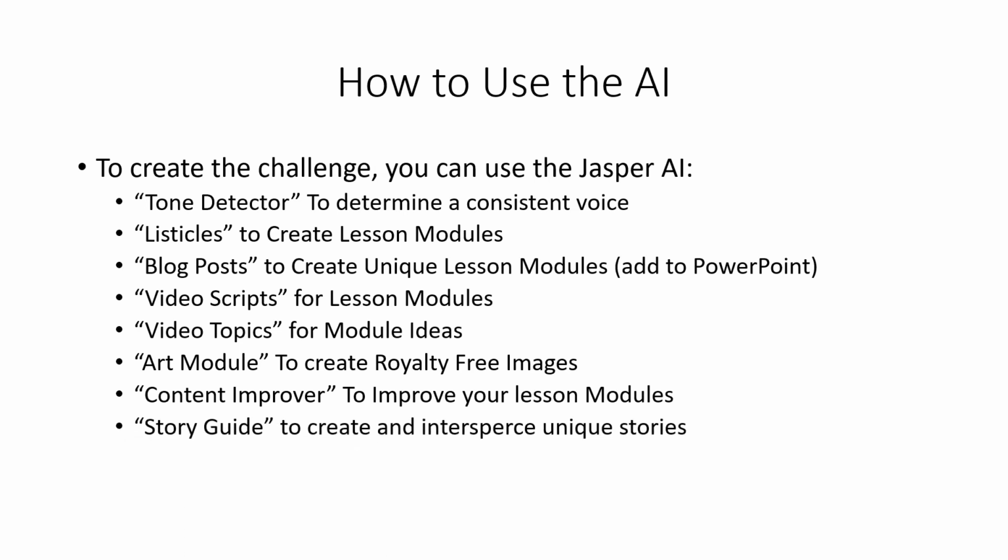Jasper also has a story guide, so you can put information in, because one of the things about creating products is you do have to have little elements where people can catch their breath, and they catch their breath when you tell a story. And so if you have something where people can catch their breath, they can have a story where they kind of get the meaning of what you're trying to communicate with them, that really does help your product. And Jasper does have something that you can use. Now, it does take some work to actually get a story that's going to be relative to what it is that you're trying to communicate, but Jasper does have it, and you can ask Jasper to do this.